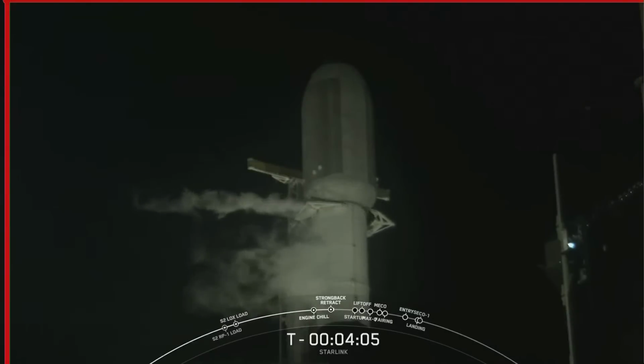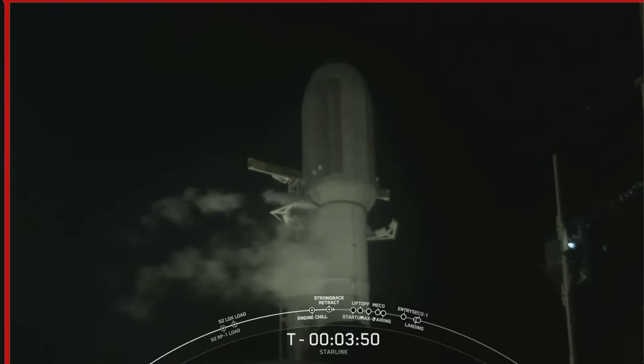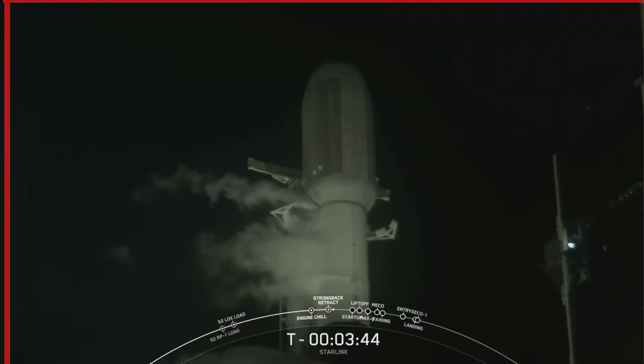Range is green and ready to support liftoff in just about 4 minutes from now. We are facing some clouds today, and weather is currently 40% chance of violation. In preparation for liftoff, we are standing by for transporter erector retraction. You can see there on your screen, the clamp arms are just about fully open, so we should see that TE begin to move back in just a few seconds.